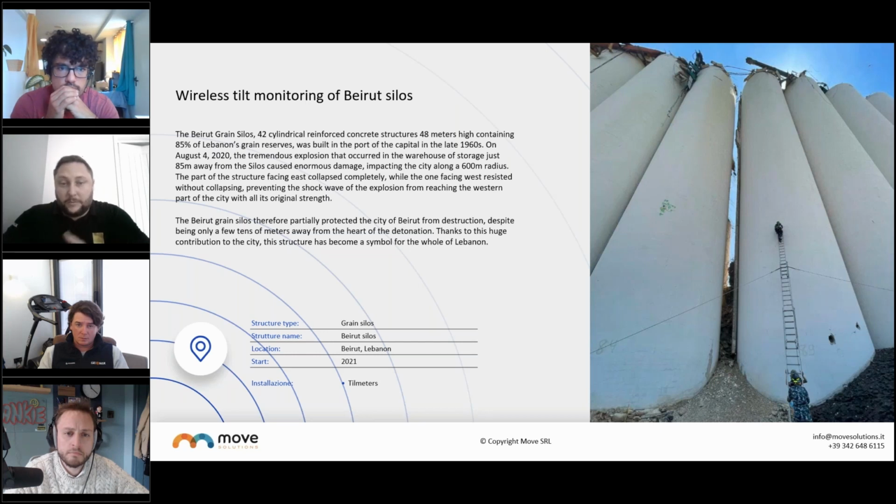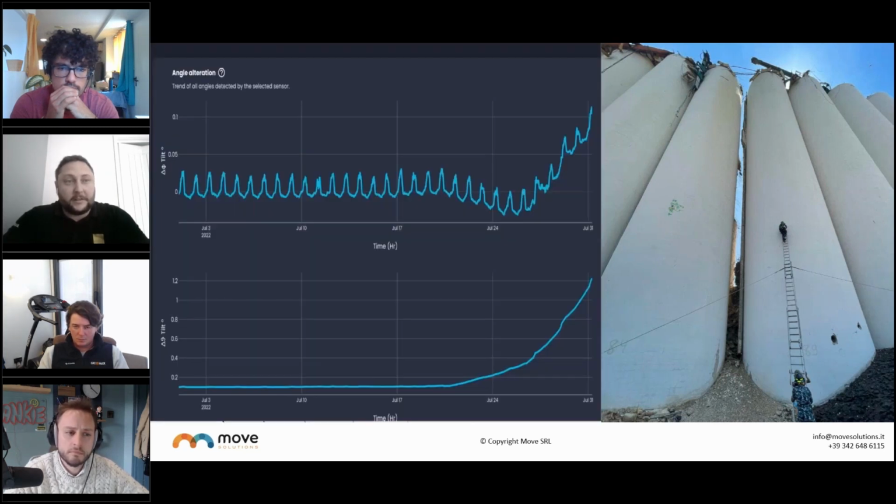Amann Engineering were set up for the monitoring using tilt meters. And this is some of the data that was shown. So this is the last month of July. We see regular readings during the day, during the night, of steady movement, regular movement.